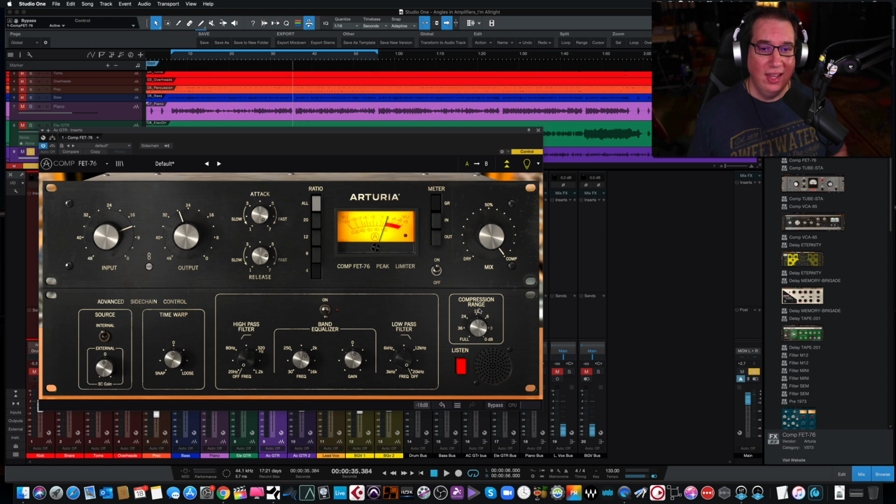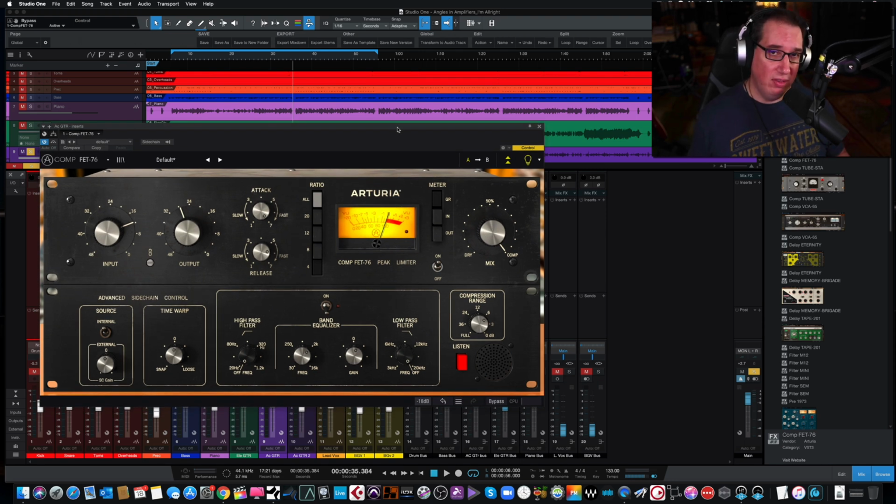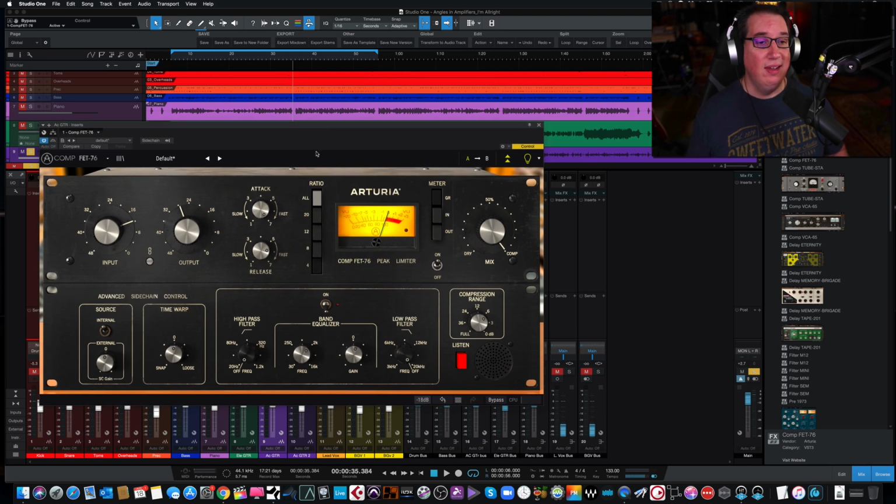And you can use the compression range to limit it. The compression range and the mix knob, these two features alone would be worth looking at this compressor plugin. Whether you have another 1176 or not, it sounds great. It sounds like an 1176. It sounds like a Universal Audio or Waves, just as good. But these two features make it really useful. You could get very creative with the way you use this compressor just by using compression range and the mix knob. I think that's very cool.